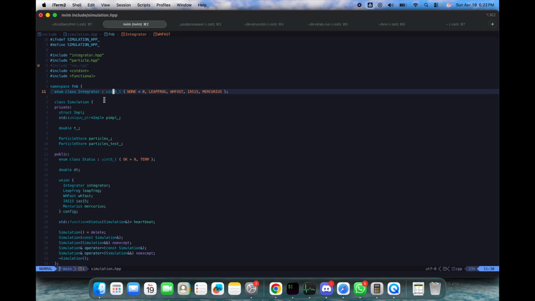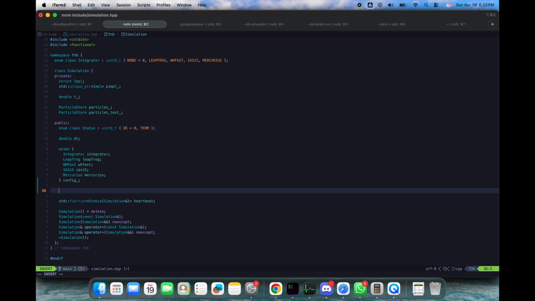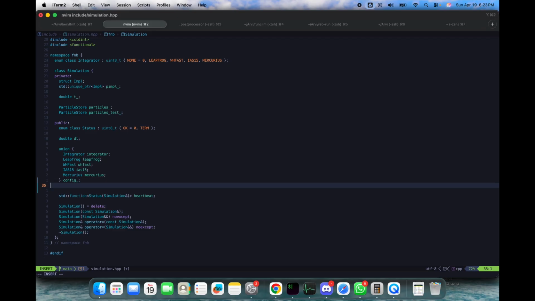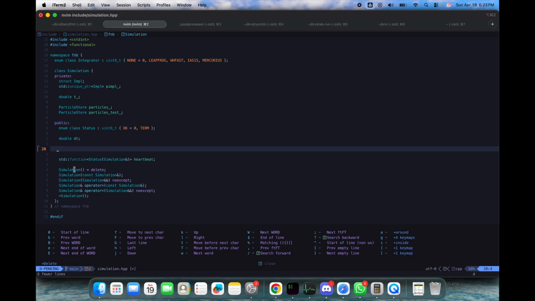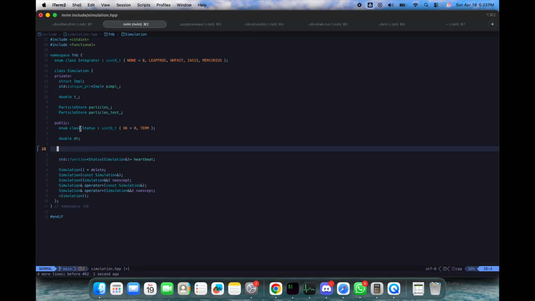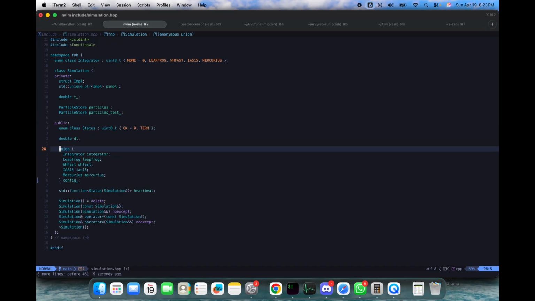I have an integrator enum in the config, but I never actually set it. Well, I guess I'm just gonna put this whole section in the private.